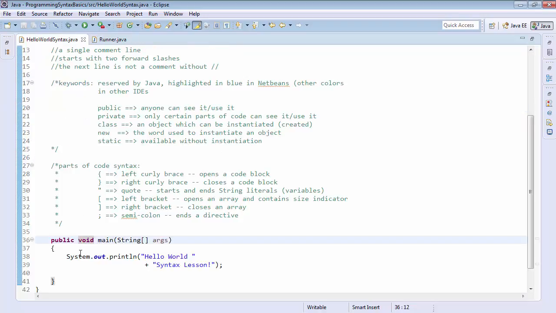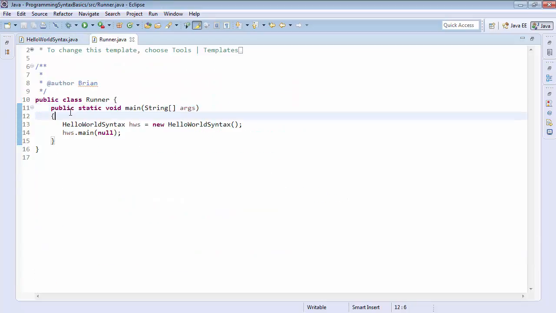But what we saw with hello world syntax is we did not make this static. Now that means that I can create as many hello world syntax objects as I'd like, and then I can call the main method from each one of those individually. So what happens is when I go into my runner main, all I'm going to do is create a version of hello world syntax and give it a variable name HWS. Again, we'll study variables real soon, but you can see how this is going to be used pretty easily here. We assign the variable to a new instance of hello world syntax, and we end that with parentheses just to signify that we're making a new object.